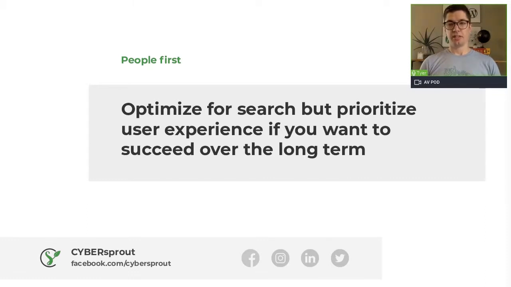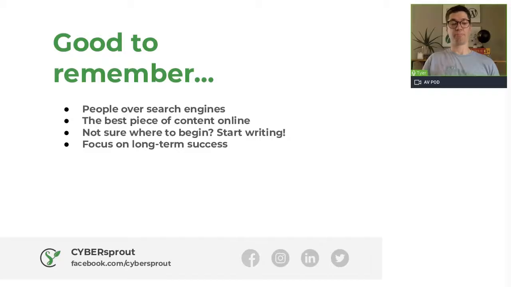There's a lot of things that factor into it, but the user experience at the end of the day is what matters most. And I always like to say that if you're creating the best piece of content out there, then you have Google in your corner. Versus if you're trying to trick and manipulate Google, then you're kind of going against the grain and it's much tougher. So these are kind of the takeaways from the whole thing. Again, make sure you put people over search engines. Create the best piece of content online, looking at those first page results for Google for your topic.